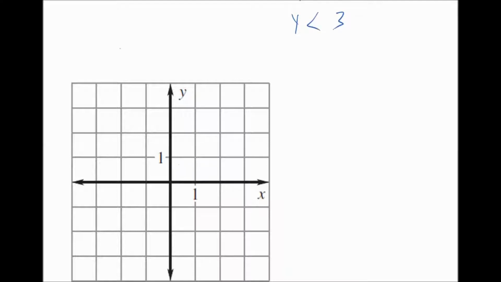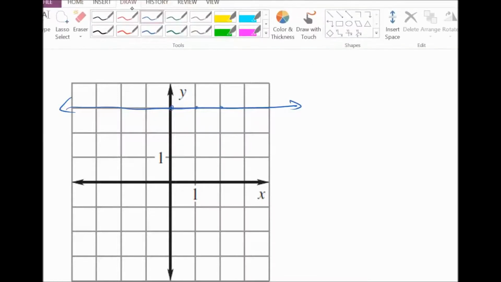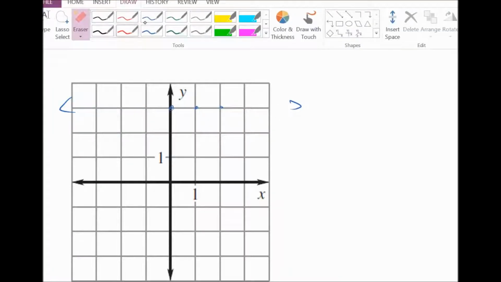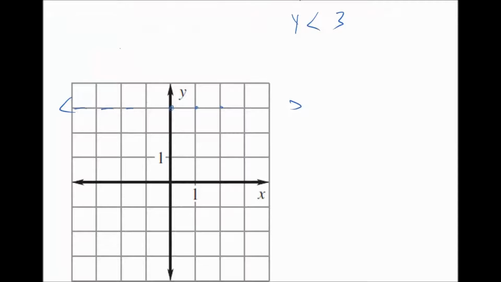We go to all the points where y is equal to 3, like here, and here, and here, and we draw a straight line across. Now, with inequalities, you'll either have a dotted line or a solid line. It says y is less than 3, not y is less than or equal to 3, so y actually can't be 3. We mark this by making it a dotted line. It's not 3, it starts at 3, but it's actually less than that.